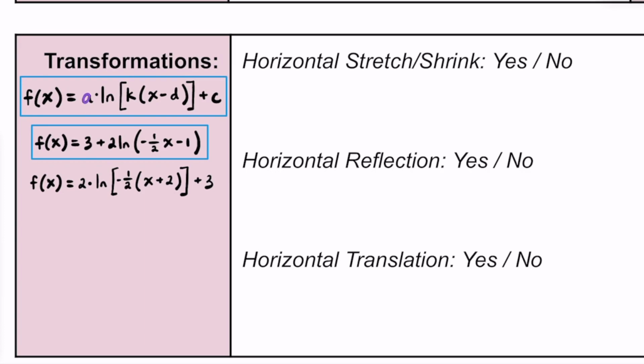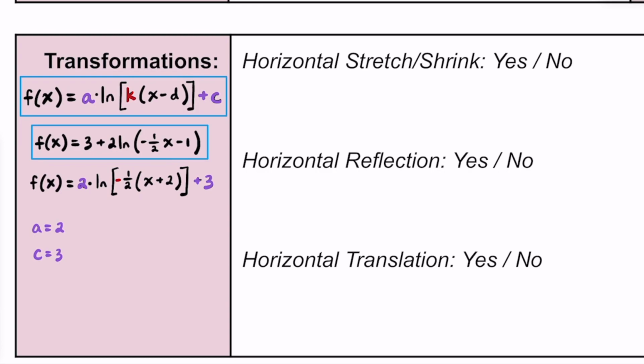Alright, first up we have this a value. That a in this case is going to be 2. So if we know a is equal to 2, that's going to help us know what's going on with our vertical stretches or shrinks, as well as our vertical reflections, but in this case we're not going to have one. Another variable that will affect the vertical part of this transformation is going to be the c value here. Notice that we have this plus 3 that we moved to the end here. So because c is equal to this positive 3, we know that this function is going to shift up 3 units. Now, what about this k?